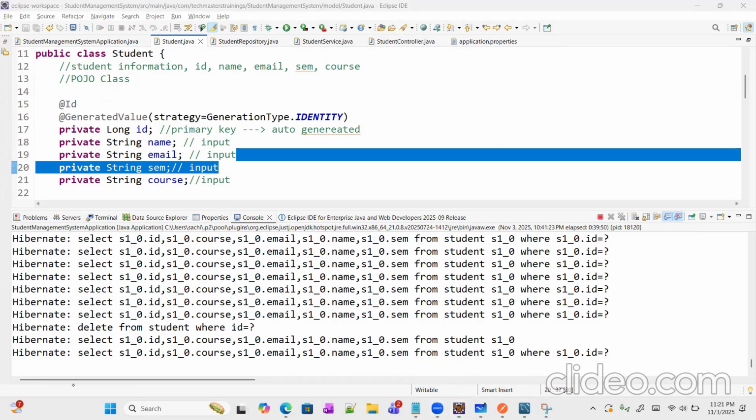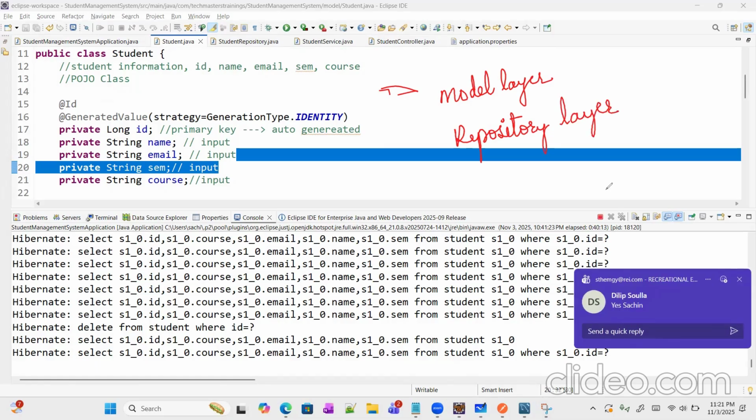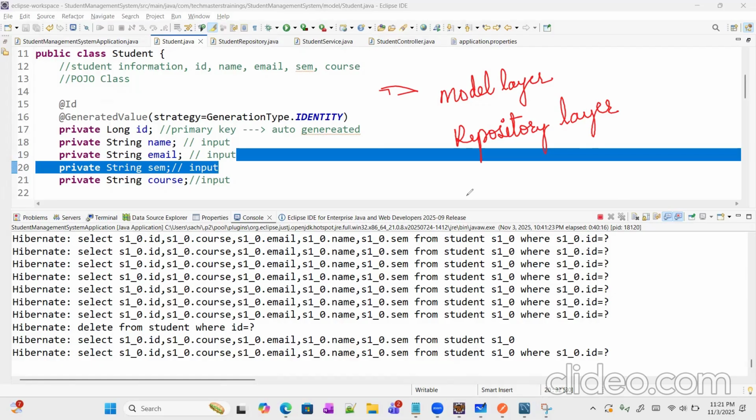A Spring Boot application is something which runs on the model layer, as it's generally said, and we have the repository layer, and there is something called the service layer, and there is something called the controller layer. So these four layers are what we generally make use of.